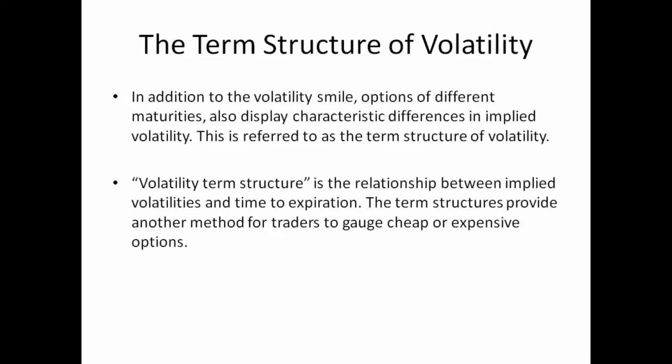a country, and the election is in 2 months' time, and there's a 1 month option available and a 6 month option available, you'd maybe expect the 6 month option to have higher implied volatility because you have to hold that through this big election that could move markets, while the 1 month option will have expired well in advance of that election. So it's not really surprising that options that have different expirations have different implied volatility.